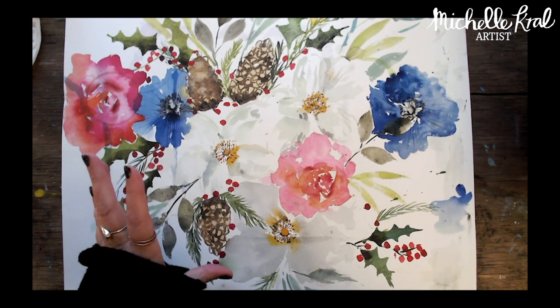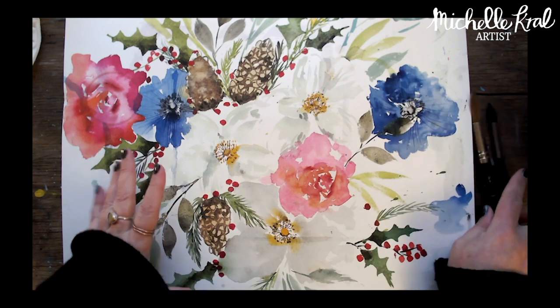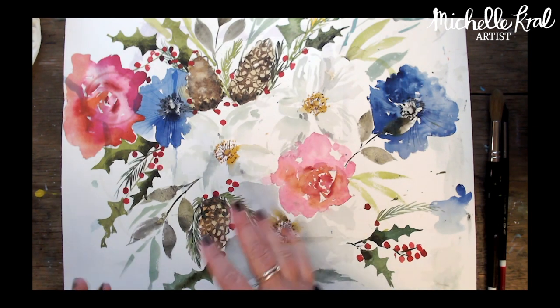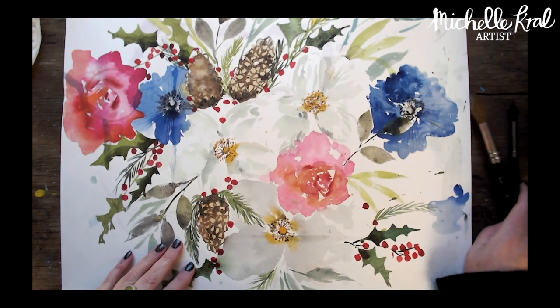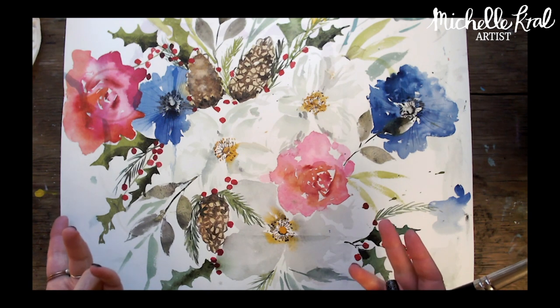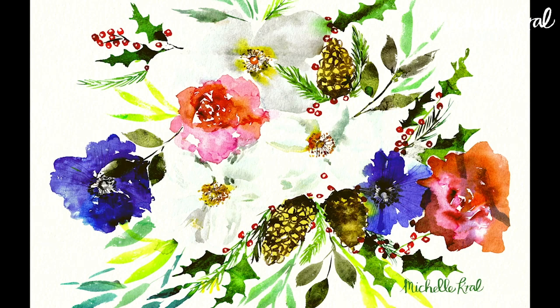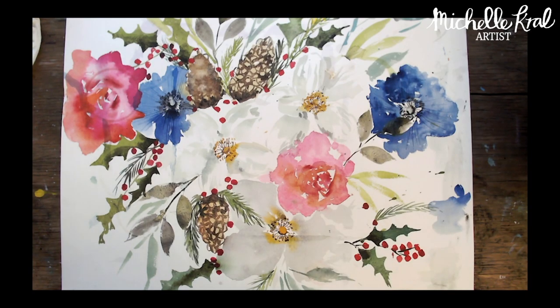Sometimes it's great just to paint on a piece of paper that's really mucky because you don't really care, you just start painting and things happen. So you will see, and then I do clean it up in Photoshop, and this is what I end up with. As you can see, it looks a lot cleaner and better than the original, although I like the original one.